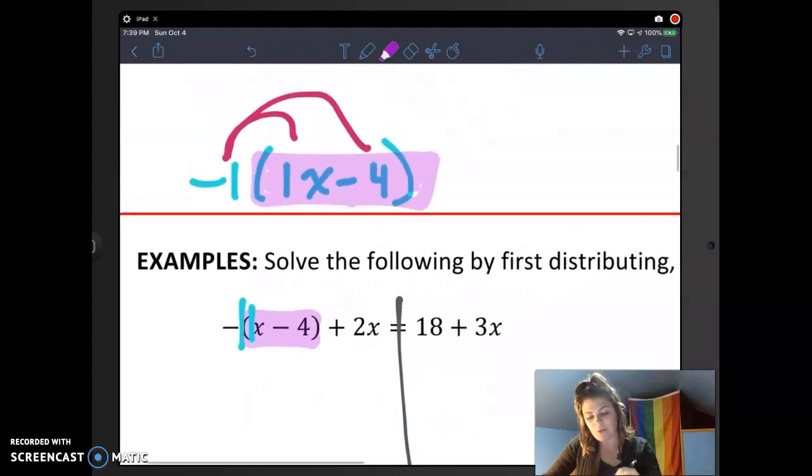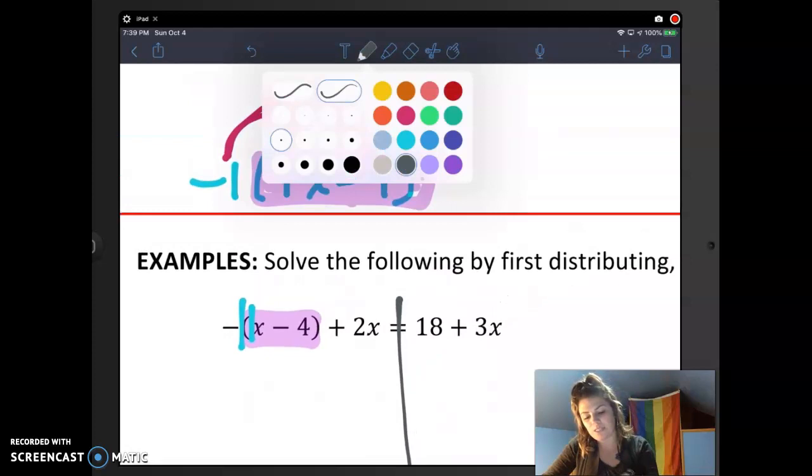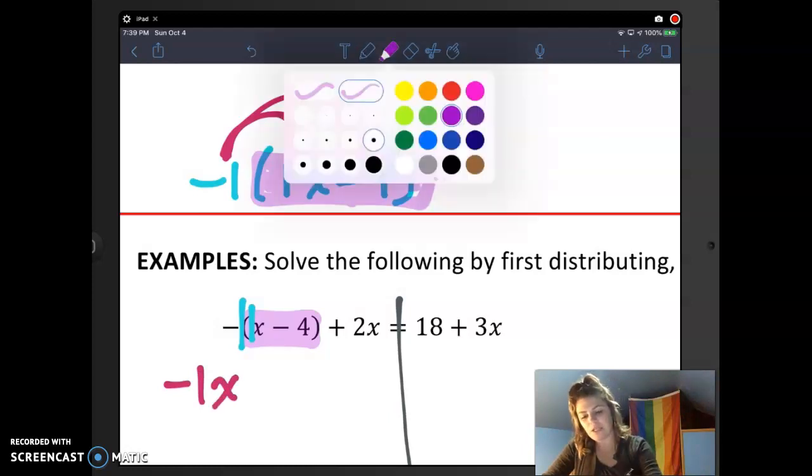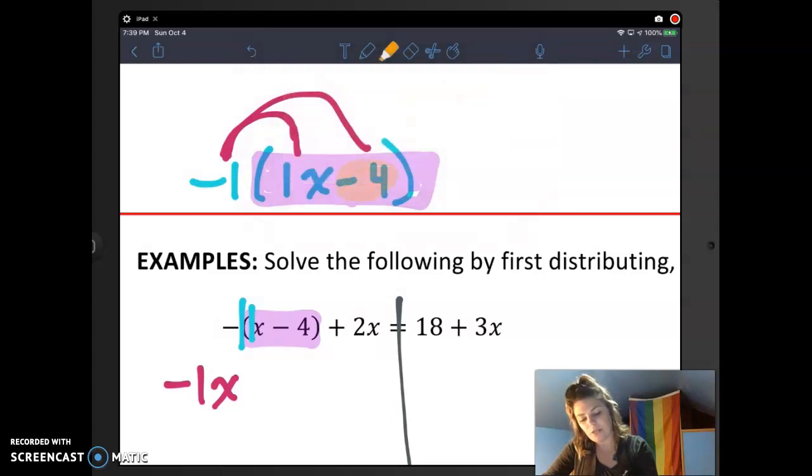Those are secret ones that need to be put there to help us understand what's going on. So the first thing we're going to multiply through is the -1 times the -1x. So on your calculator, you do -1 times 1. And then we're so smart, we know that the x is still there, so we rewrite it. Now, this can be a little tricky because we know that this negative goes with the 4 and this negative goes with the 1. So when we multiply, we need to make sure we're doing -1 times -4, which gives us +4. No x's involved at all.